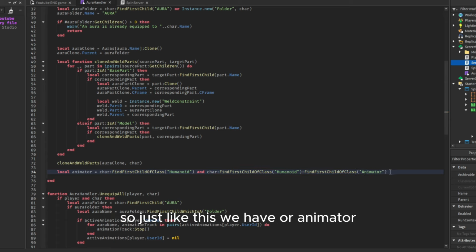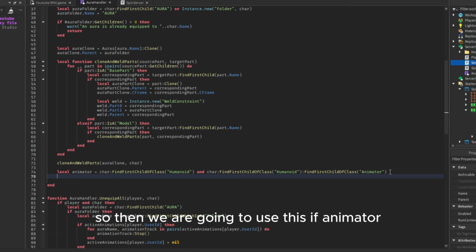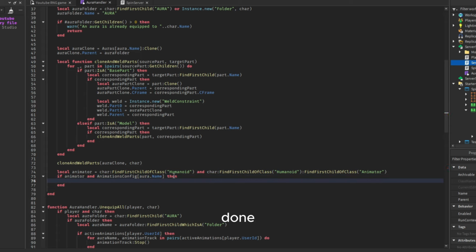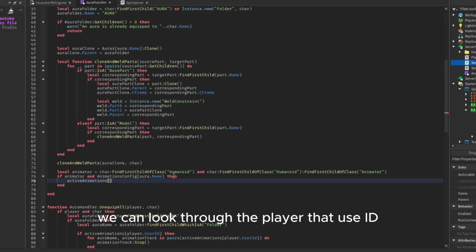So just like this, we have our animator. So then we're going to use this if animator and animationsConfig, and we're gonna loop through the aura.Name, then activeAnimations, we're gonna loop through the player.UserId.